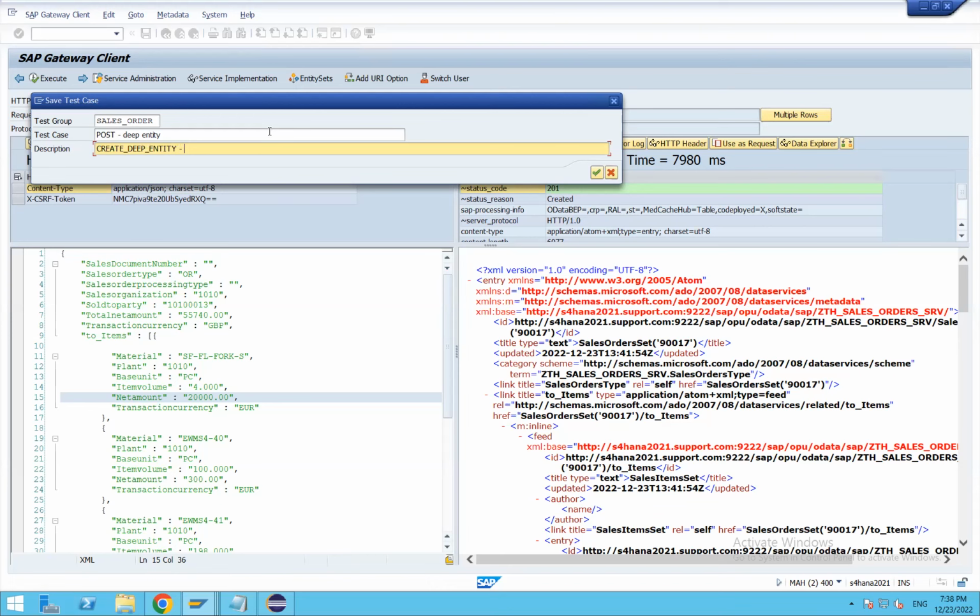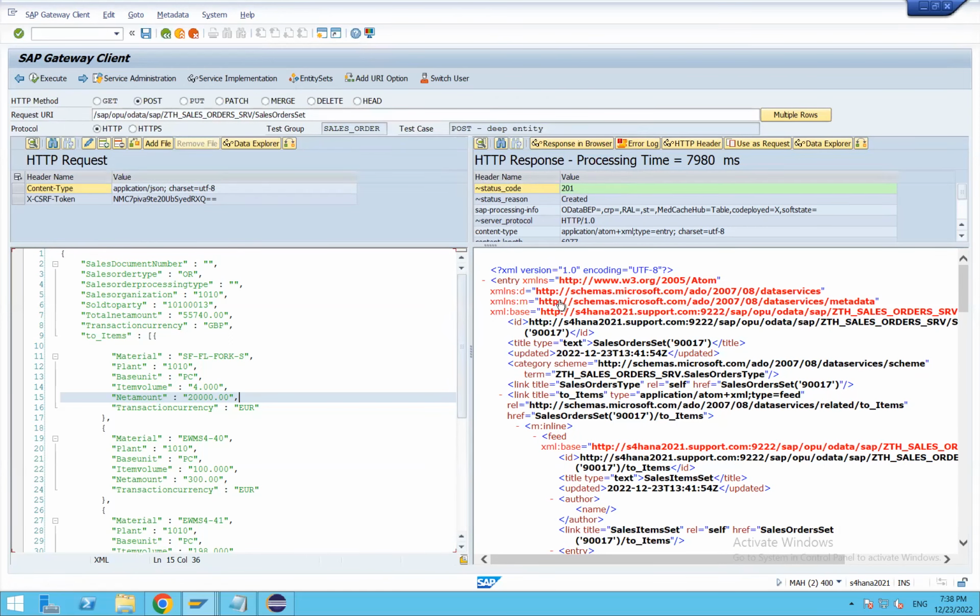Create deep entity using its navigation property. Fine. So now, as we have made corrections in our project as well, let me reload the metadata. Let me clean up the cache.